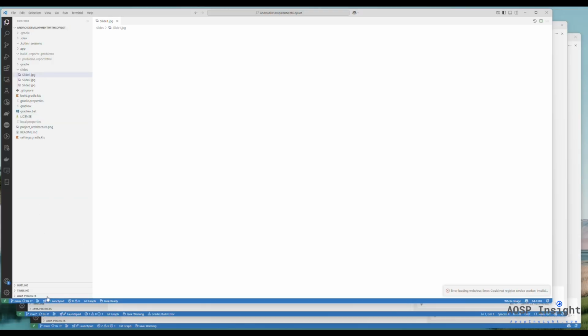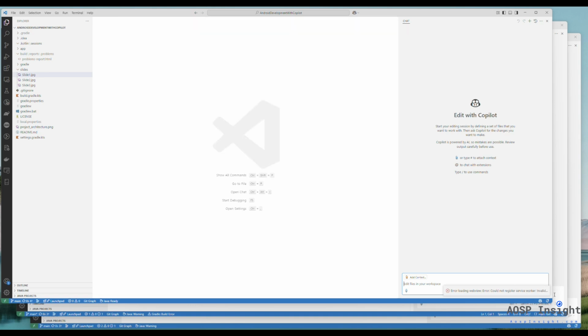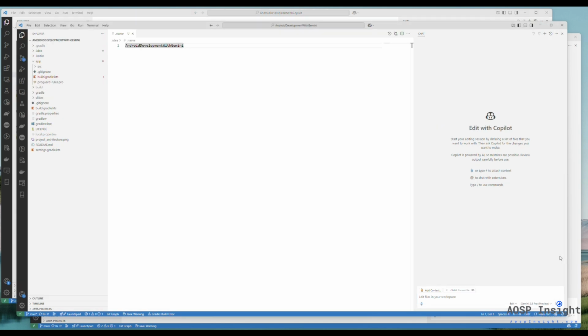So here I have VS Code, the same IDE for all of them. And I have provided something here. Let me show you what we have here. In the first one, which is Copilot, I've set it to GPT-4o.